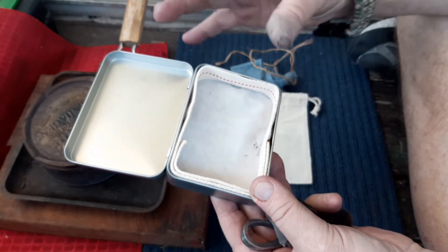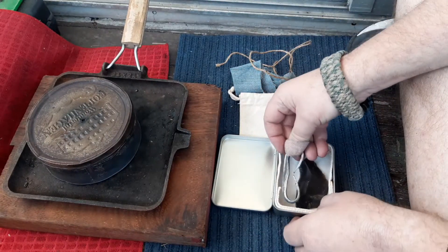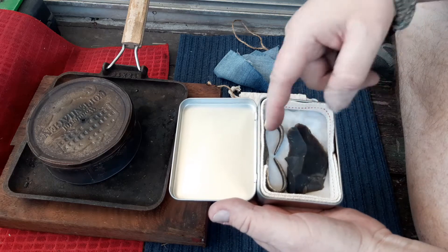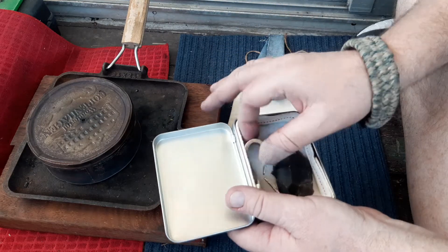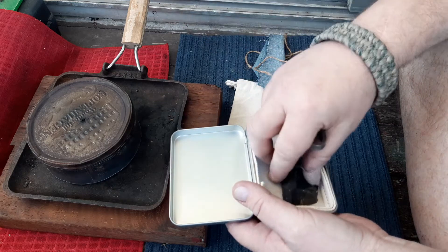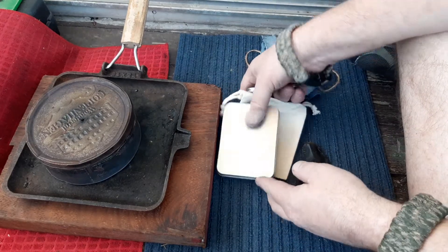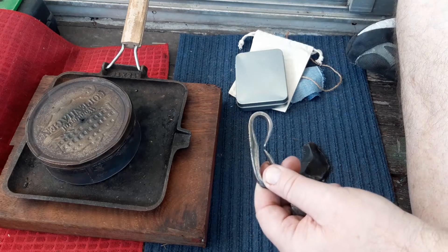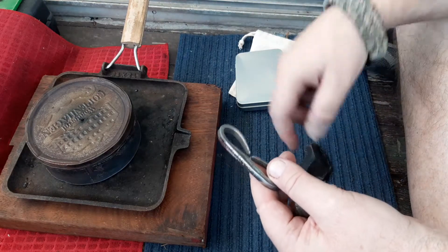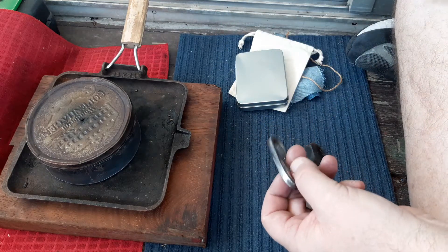This is the kit I'm going to put it in. Got a bit of lamp wick there. Basically that's how it's going to fit in there. I'm going to wrap the flint up in some denim. I'm going to make a little slip case out of leather for it to go into. And that'll be basically it. I've got a pouch that I've made up for the rest of the sundries — another piece of flint, some punk wood, jute, charcloth, and whatnot.